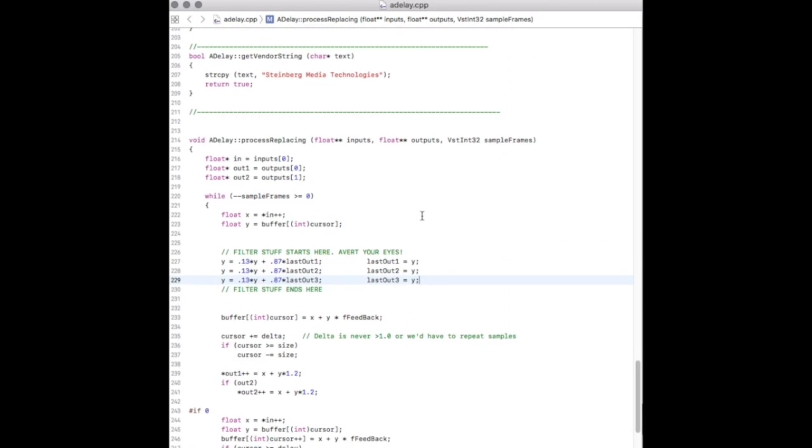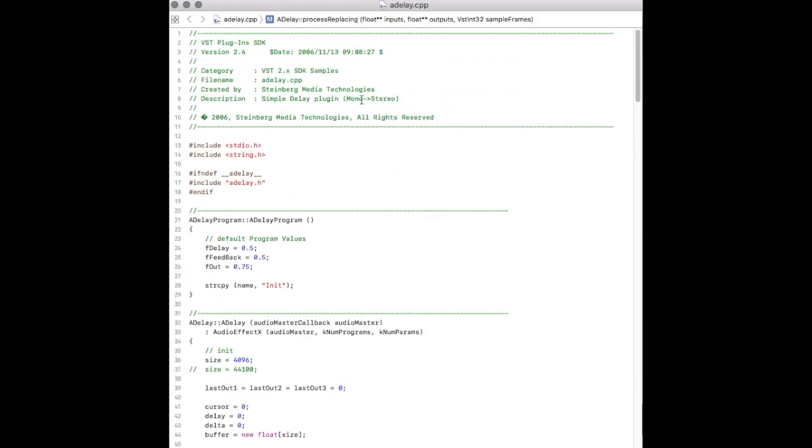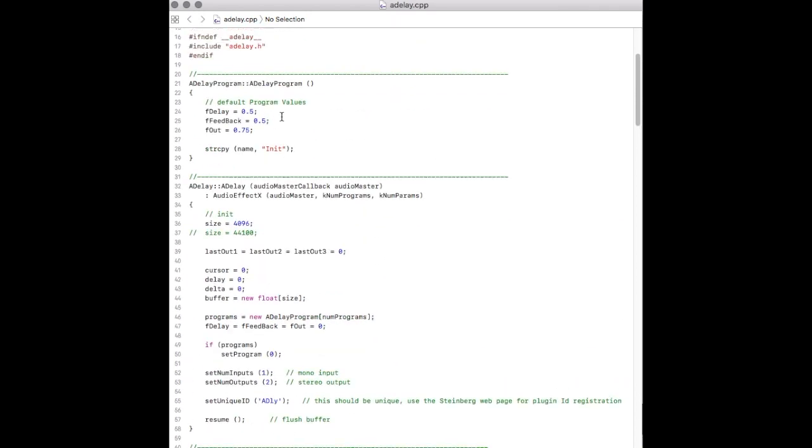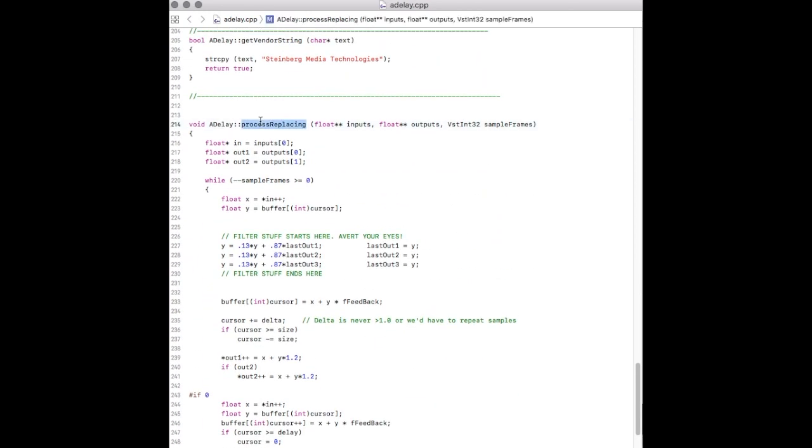Okay, so we're going to talk about how to actually do this in code. We're going to start with the example code. I started with the example code from Steinberg. If you get the VST SDK 2.4 version, 2.4 is used more widely than their version 3 series. I'm sure they're not stoked about that, but that's how the cookie crumbles. So anyway, it comes with this delay effect called a delay, and I modified it a bit. We're going to look at this processing call. If you remember from the other videos I've done, it's very similar. What you get in this plugin format is an array of arrays of inputs, an array of arrays of outputs, and then how many samples it wants spat back.